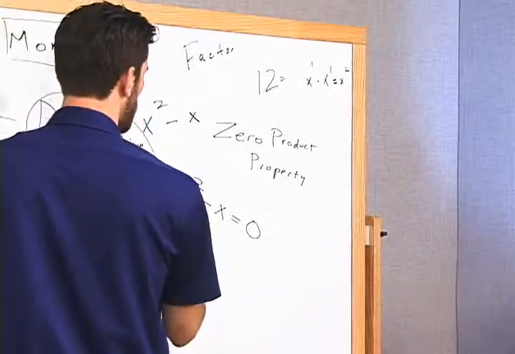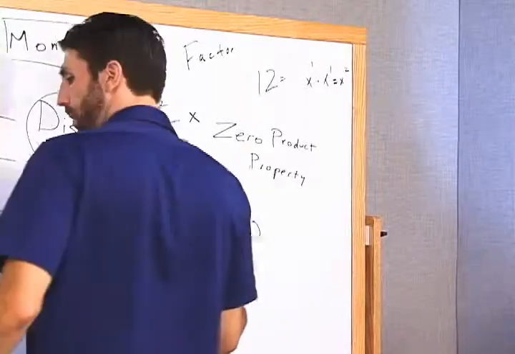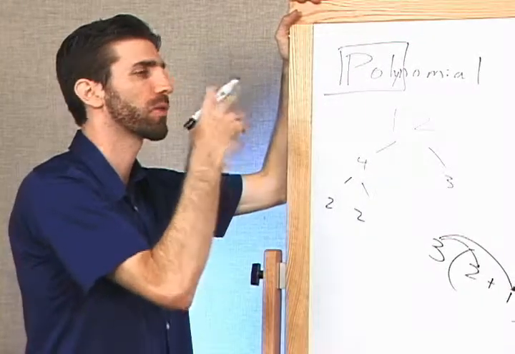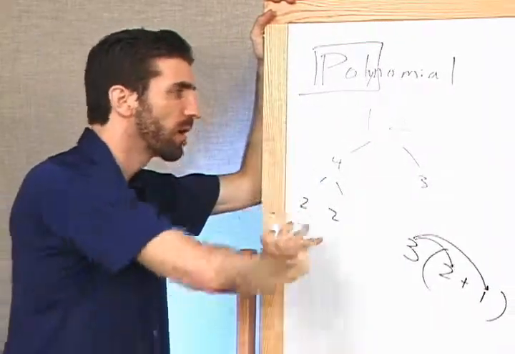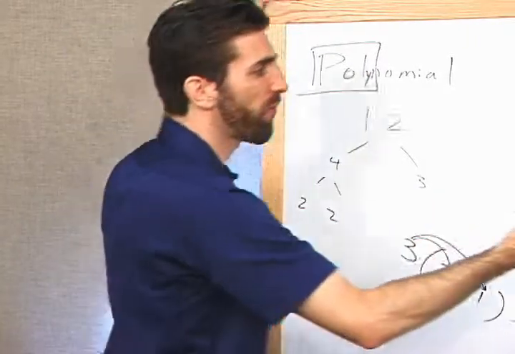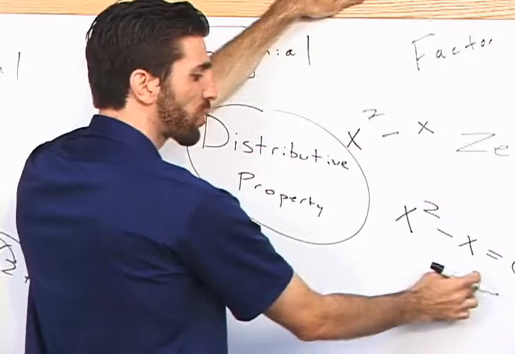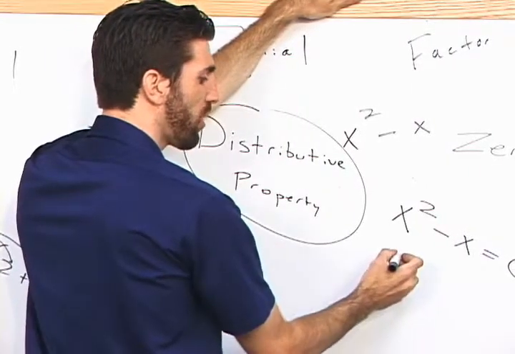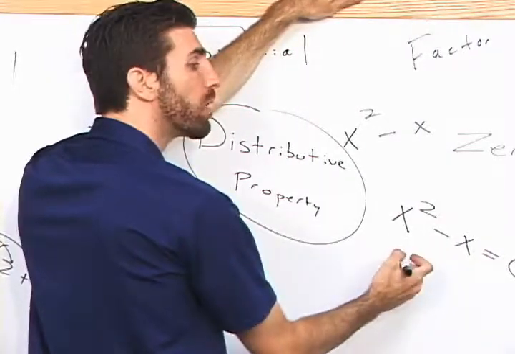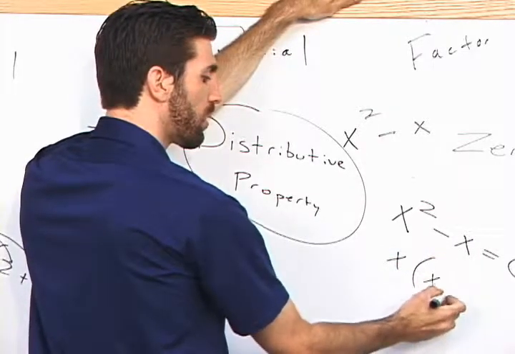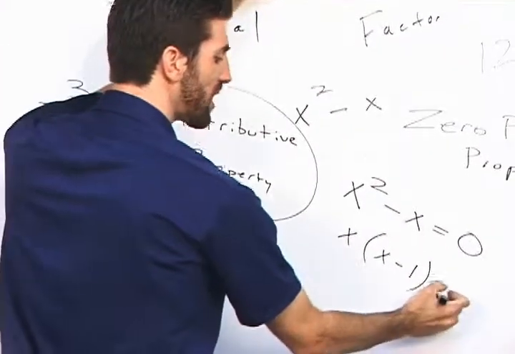We're going to factor this. When we factor, remember going back to the 12, we're basically breaking down, trying to figure out what are the root numbers, what essentially makes up that given number. So just as we can factor 12, we can factor x squared minus x. Does anyone remember how we factored that? Had an x in parentheses, then x minus 1. Excellent. And that's equal to 0 now.